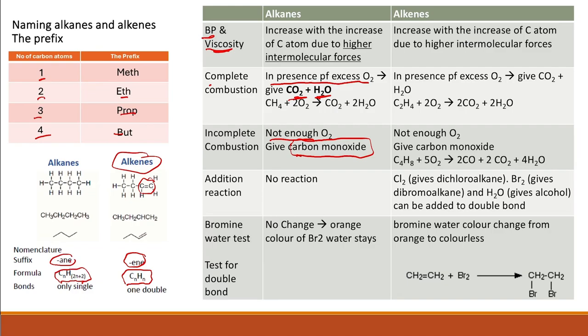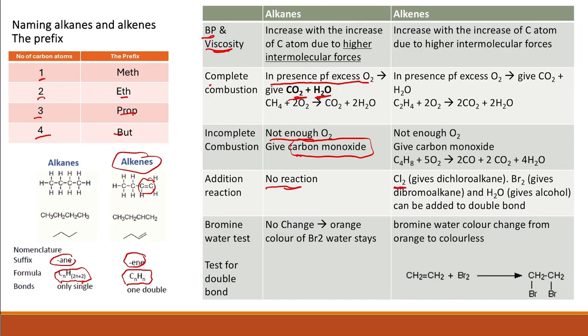For chemical reactions, we also have the addition reaction. Addition reaction is a reaction when something, a small molecule, is added to a double bond. So for addition reaction, you can see that alkanes don't have any double bond, so they do not undergo addition reaction. There is no addition reaction for alkanes. Alkenes, however, because they have the double bond, we can add small molecules to this double bond, where the double bond breaks and new bonds are formed where the new atoms are added.